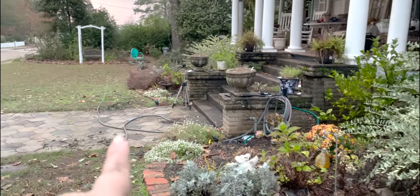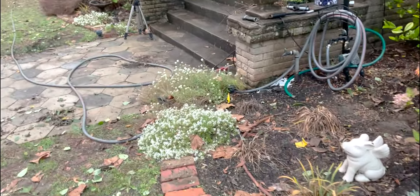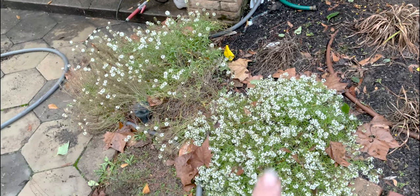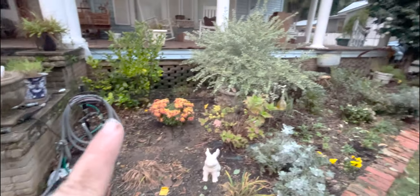The ones I grew from seed are still growing and blooming here, but not at your house. Not in my house. Everything's dead in my house. We're 10 minutes apart. Planted. You can see the difference in the stuff from the seed versus the Proven Winners. And then mom actually spent a lot of time cutting back all the lantana.